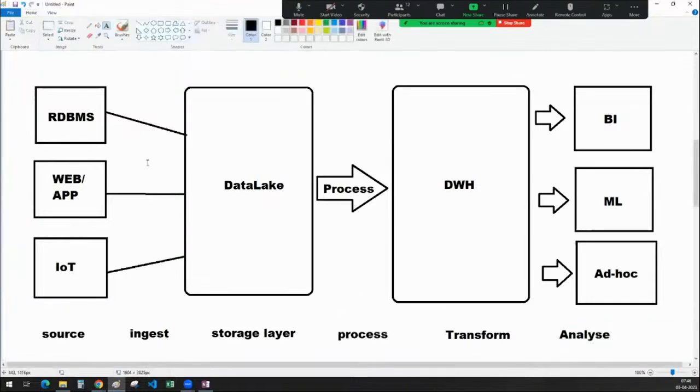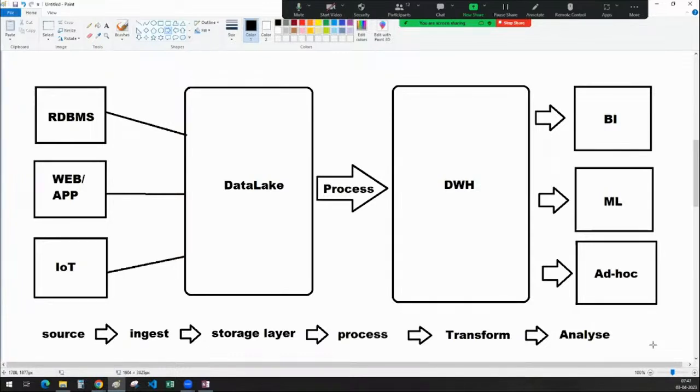Analysis. So this is what I am calling, what you know, guys. This is what is meant by a data life cycle. In a data life cycle, you get the data from a source, you do the ingestion into a storage layer, and you do processing on top of it to clean or prepare the data. You do some transformations on top of it, and you try to analyze the data to improve your business. So this is what is called a data life cycle.